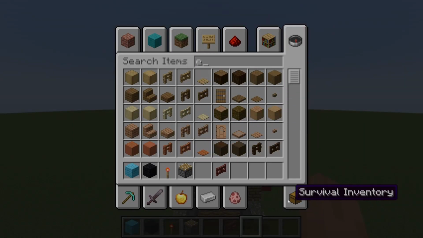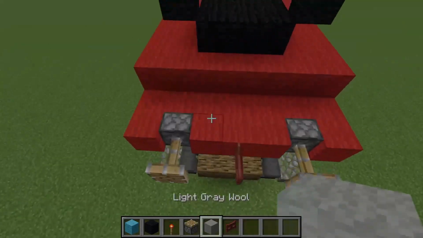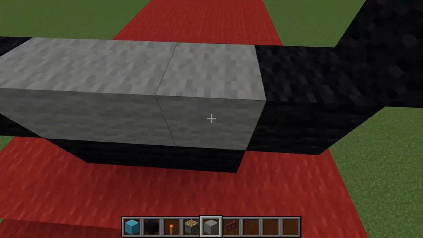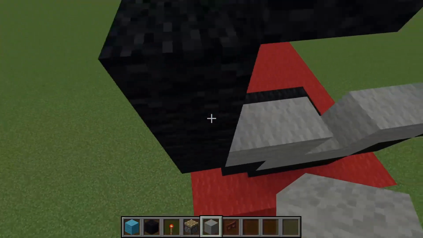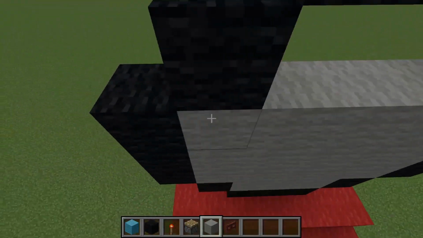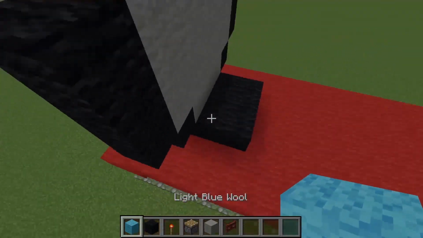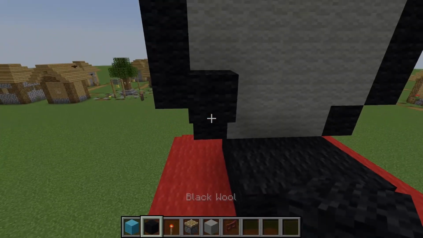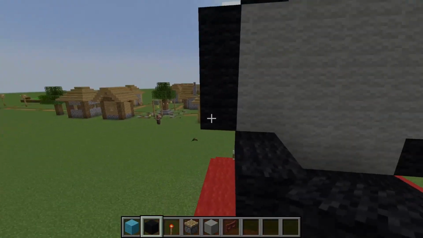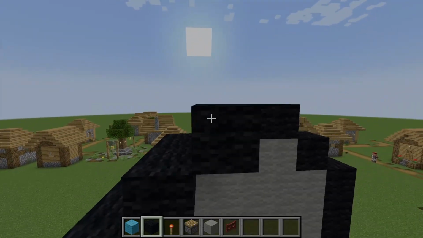So yeah, your light grey wool and fill in this. I remember when I used to make little houses inside the boilers. Sometimes I had 2 floors if I could be bothered. So then you're going to just extend these out 2 blocks.